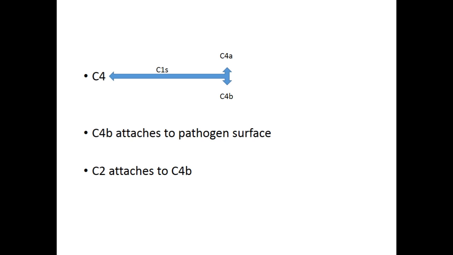Remember, all these proteins are freely floating in and around the plasma. So this freely floating C4 was cleaved by this C1s, and C4b was formed, and once C4b formed, it got attached to a nearby pathogen surface, and when C4b was attached to the pathogen surface, it saw a C2 which was again moving around in the plasma, and when it saw that a C4b has bound to a pathogen, it came and attached to this C4b. So now we have a complex, C4b, C2.